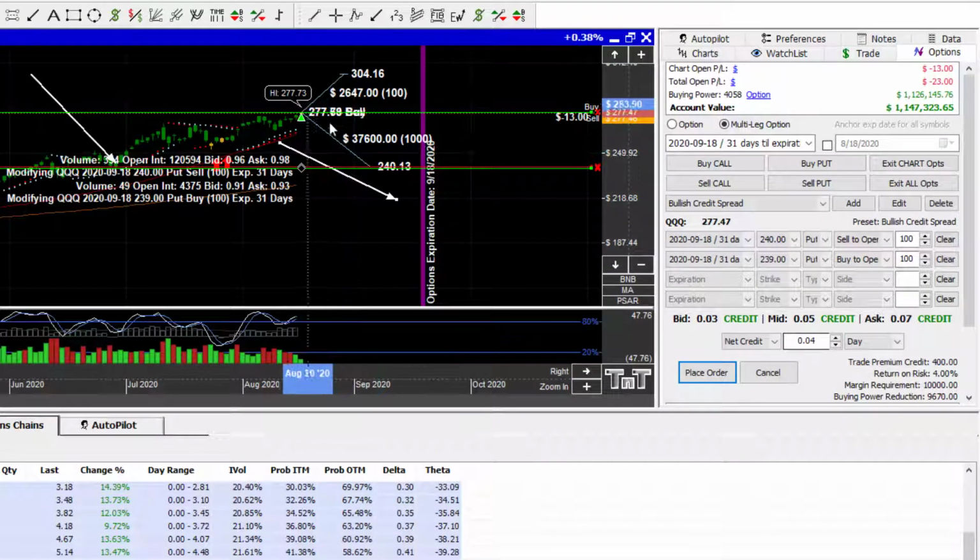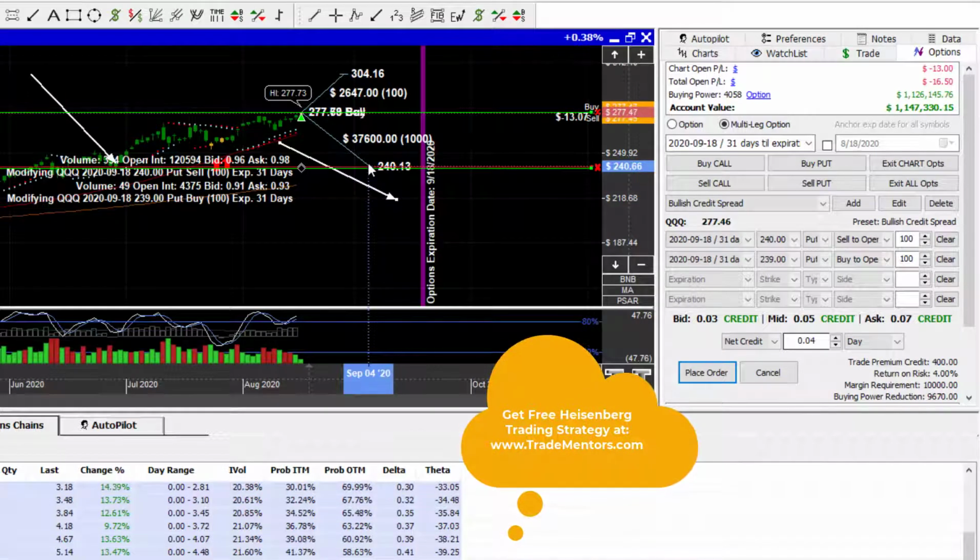But if the market doesn't fall all the way down there, if it stays above, even if it falls down to 1 penny above that red line, you still get your $400. Okay, you still get your 4%. So that's the risk you're taking. And that's comparing apples to apples, indexing it straight up versus indexing it with an option. If you index it with the option, you lose $10,000 if it falls below that red line, but you get to own the shares at that red line. If you index straight up and it falls all the way down here to the red line, you lose $37,600 and you still own the shares.